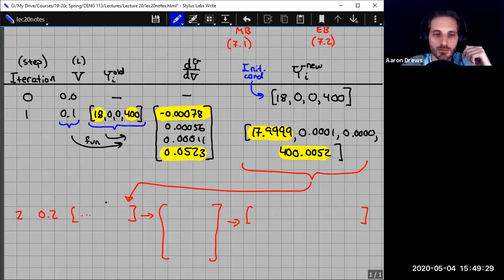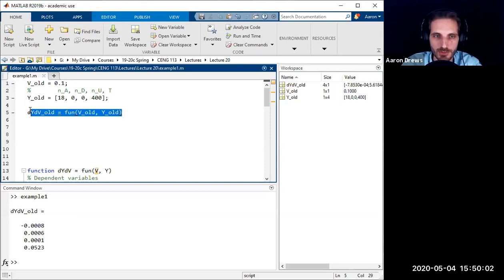We'd have to calculate all of these, but we just did that, right? Those were the old values. Use our function. So this is our MATLAB function, our local function, to calculate the slopes, and then just multiply those by the size of the change and add them to the previous one to get the new values over here. That becomes really tedious, right? To do this iteration over and over and over again. It's not difficult, I should say. It's tricky, right? The tricky part is you need to use a for loop in order to do it, and nobody wants to use for loops. I've noticed most people don't like using for loops.